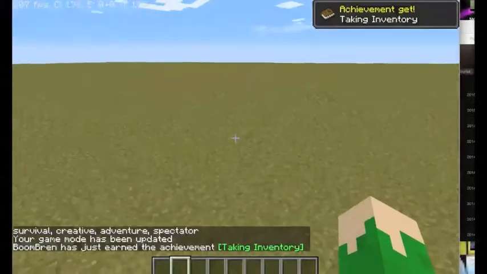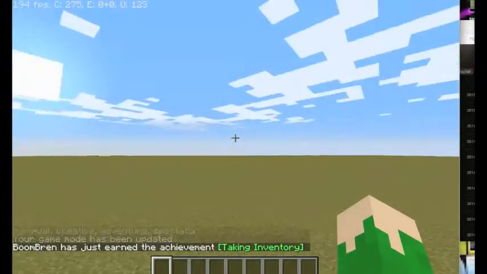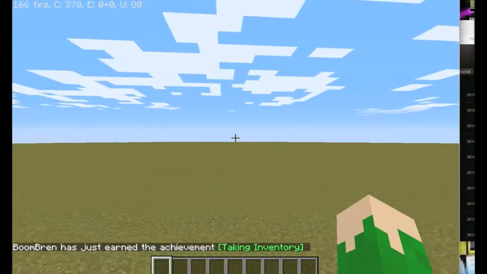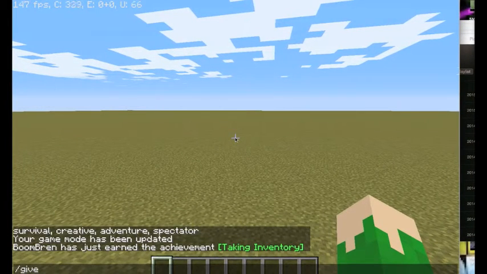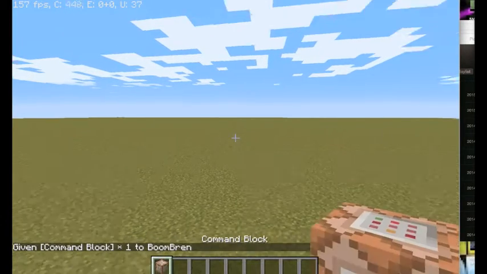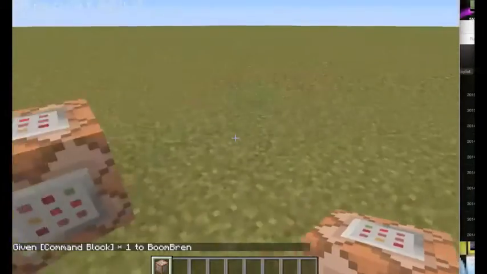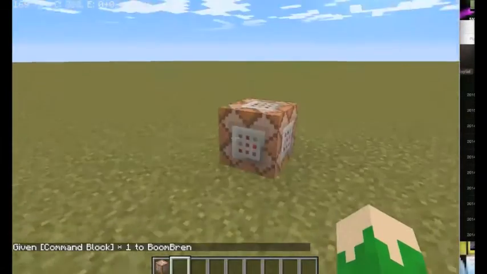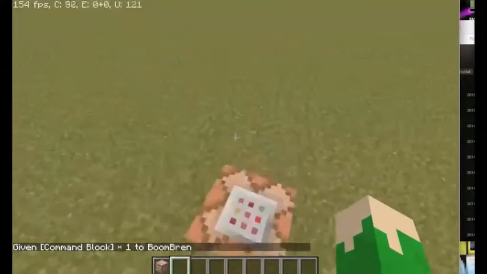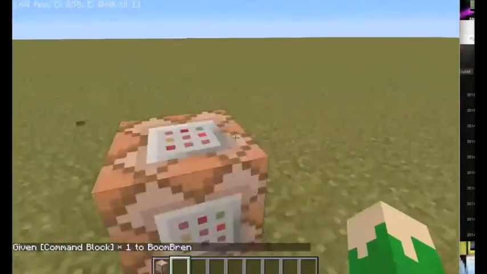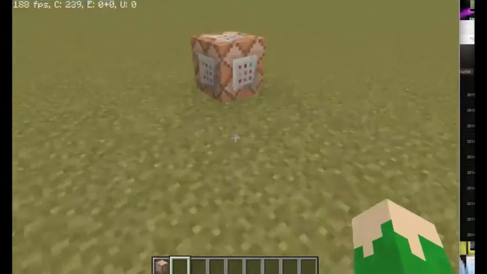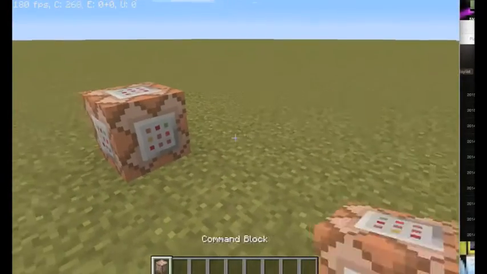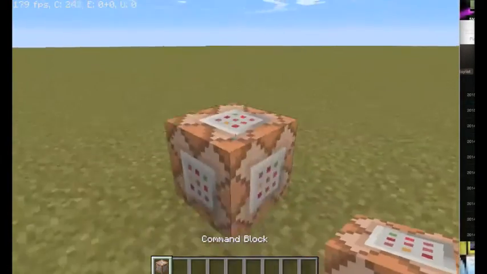Now, as you all know from watching my one command creation, you're going to need your command blocks first. So type /give space, then hit tab for your name, and then COMM tab and get your command blocks. And hopefully I'll also be showing you in this tutorial how to make the basic command block commands that you're going to need. So, first command you're going to need a fill clock. Actually, I'll start you off on some more simple commands.